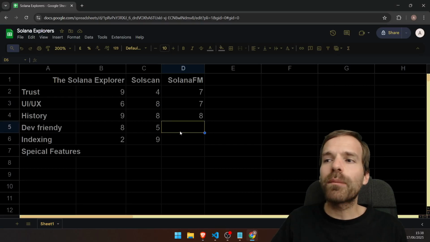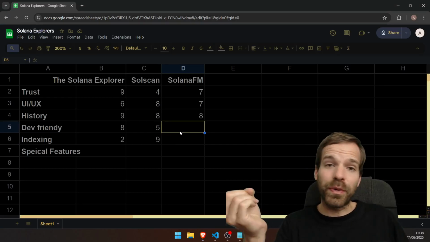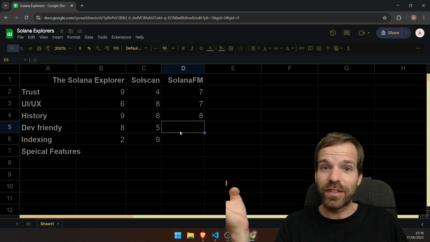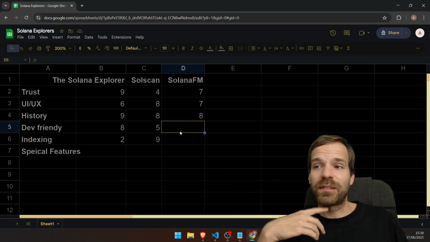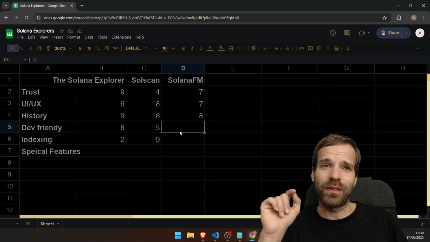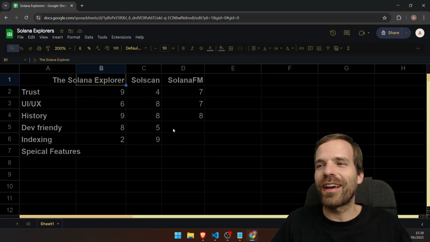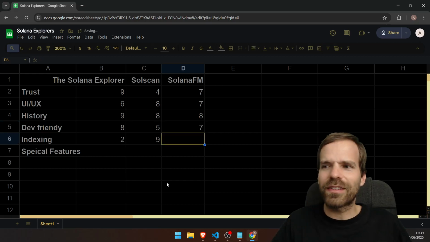Dev friendliness, because we can show it in a pretty way, in JSON way, in hex, in base 58, base 64, like, that's pretty neat. I feel like I should give this a higher one. But the thing is, I'm just so used to this one that I don't know. I'm just gonna give it a 7 for now. And we're gonna analyze more things.